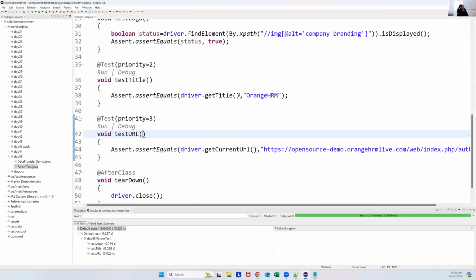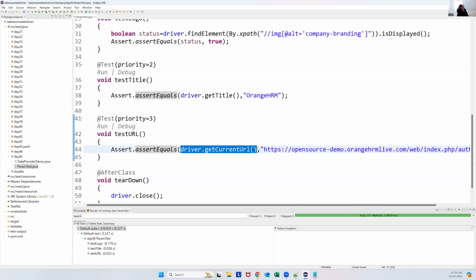So driver.getTitle will return which type of data? String. And here we specify the string. So both will be compared by the assert equals. That's the reason here we need not put true or false, because the assert equals method is comparing two string values. And here also same thing, assert equals is comparing two strings.